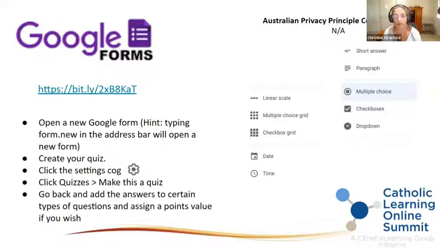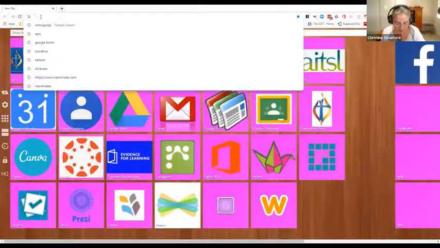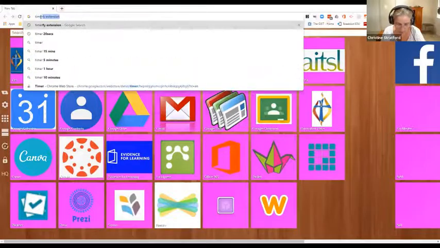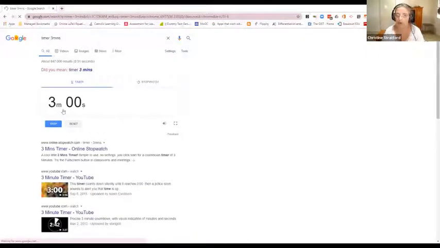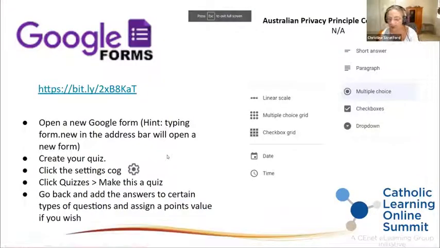What I will do here though is something that you can use with your students. So again, here I am. I'm saying that you've got 2 minutes, 3 minutes. So I'm going to put timer 3 minutes. And a timer will automatically start. I can put that up on my screen, and in 3 minutes that's going to go off, and we'll all come back together. So off you go, and feel free to have a play in forms.